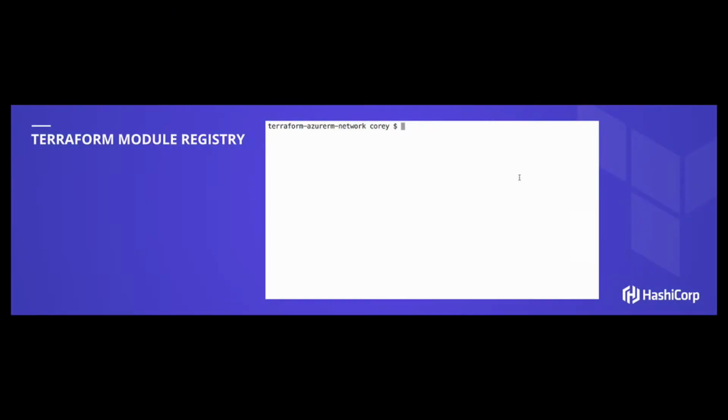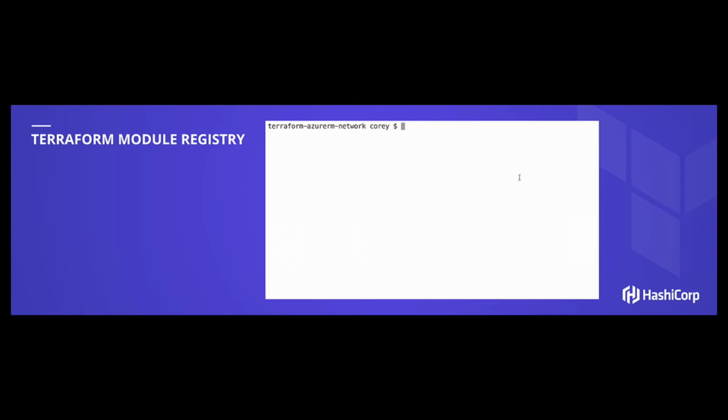And so first, as Mitchell was just talking about, the Terraform module registry. This thing is fantastic. Announced today, we actually have released 8 certified Azure modules that you can use starting today. And it just makes it so much easier to do complex things in a really, really easy way. So you can go check this out. We've got support for compute. We've got support for networking. We've got support for SQL. And of course, Consul and Vault also integrated as well. And so all this is available right now.